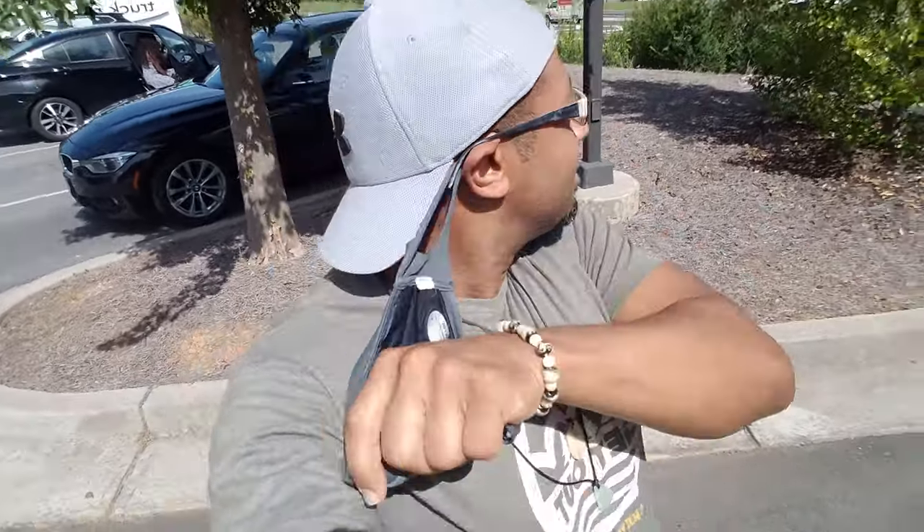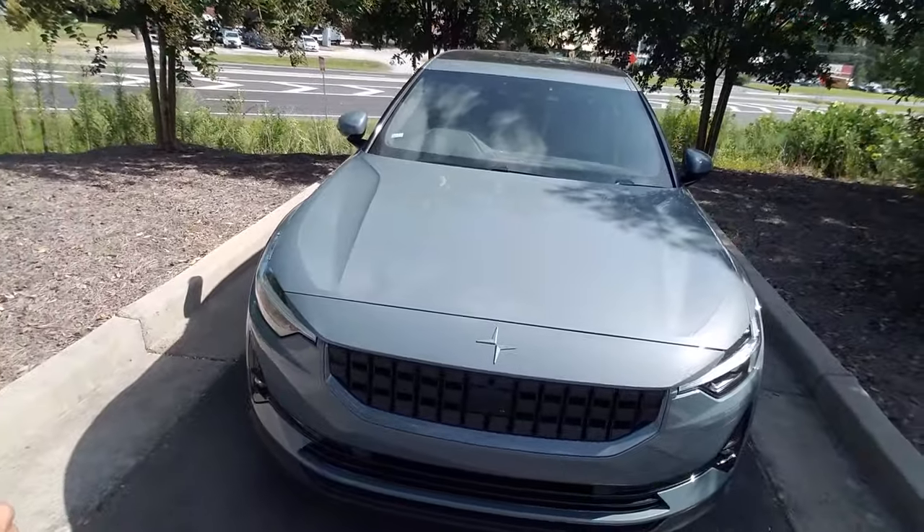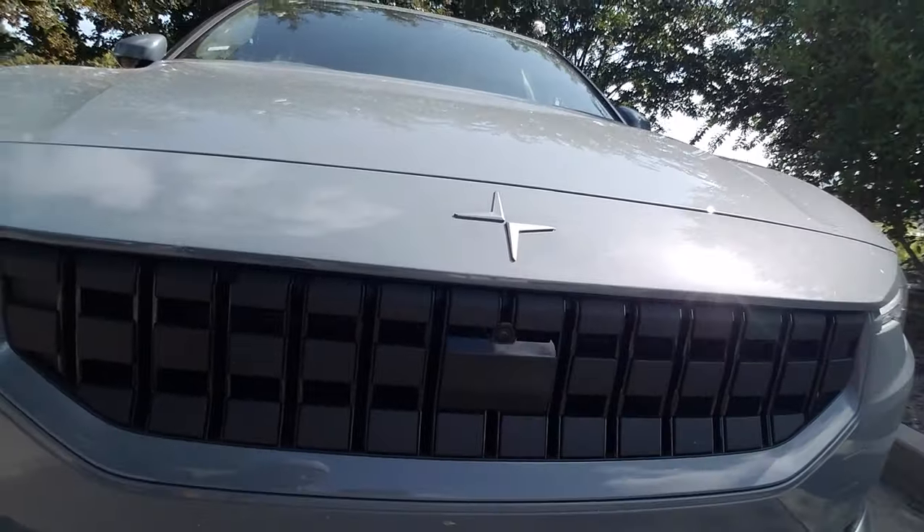What's up y'all, Browns in Movement video. You're not going to believe what I actually have the opportunity to view and sit in — the Volvo Polestar electric vehicle, four-door. This is the first one I've seen. This is Volvo's first electric vehicle, y'all. I cannot tell y'all how excited I am about this. Browns in Movement is not just about fitness, it's about art, design, and vehicles — it's all about the movement. Check it out: the Polestar electric vehicle. That's their symbol, which is pretty cool. All electric.